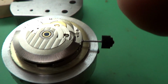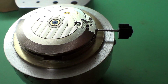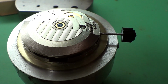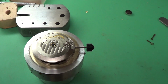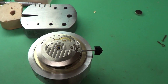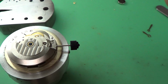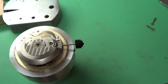I'm not sure what I want to do there. I don't know whether to go 29 or 30. It's going to make the overall watch 40 millimeters. Rolex likes 40. I think 40 is their favorite. Their sports watch is a 40. They did make a 41 for a while, and nobody would buy it for some reason. So they discontinued making a 41 millimeter watch, and then all of a sudden everybody wanted the 41 millimeters. Now if you watch the newer watches coming out, Invicta and a couple, three others that I can't think of right now, these are huge watches, and gals are wearing them. It's just unreal.